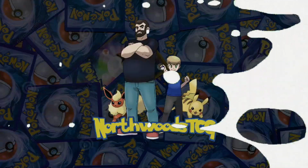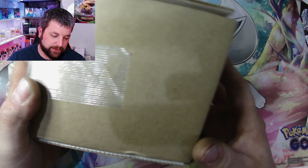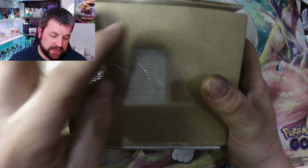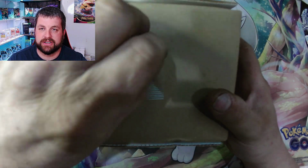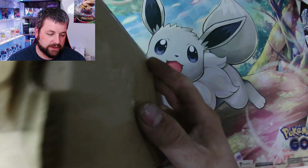And here you go. So this is going to be a PSA submission. Once again, typical. I don't know if everybody gets anything back from PSA through shipping, but it's always dinged up, so hopefully it's packaged well inside. As you heard me, I was just starting to peel this back, but I'm going to go ahead and pull back the tape now all the way, and we're going to go ahead and open this up.